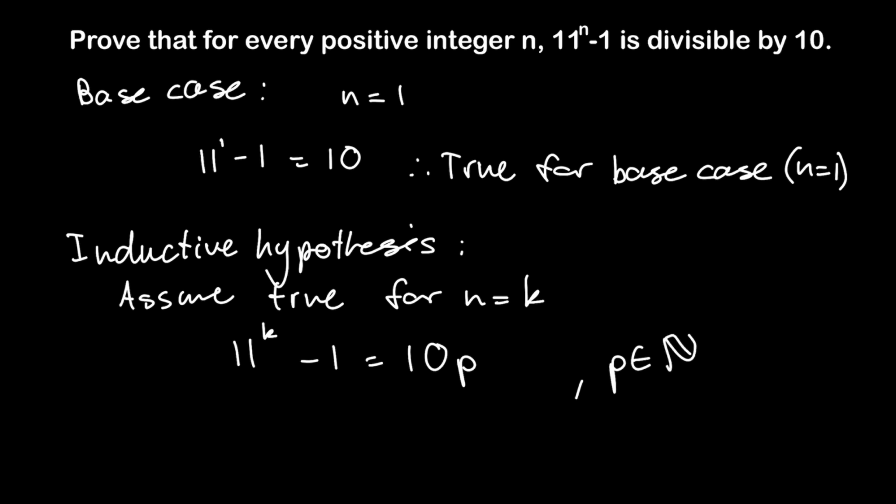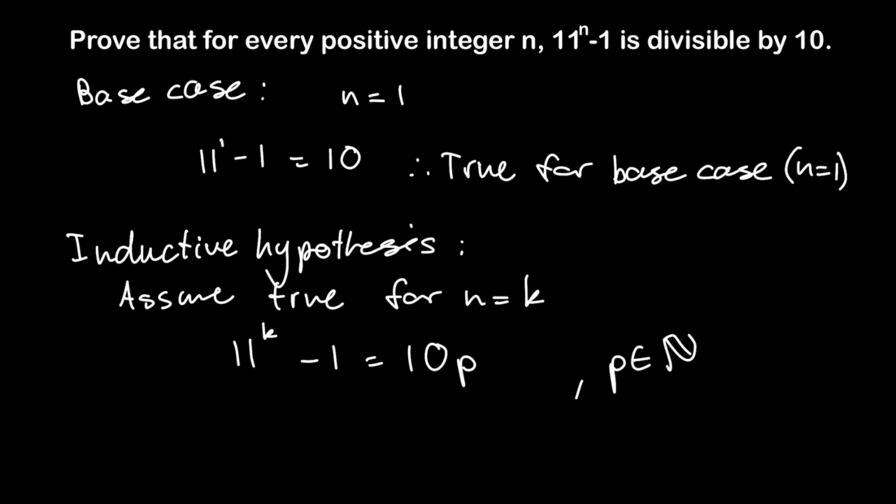The reason why p must be an element of natural numbers is because if our base case has n equals 1, then it turns out that 11 to the power of 1 minus 1 is 10. So everything greater than that will yield answers that may be divided by integer values that are greater than 1, because 10 divided by 10 is 1. Okay, so that's why p must be an element of natural numbers. So this is basically just saying that this is divisible by 10, because it gives us a whole number.